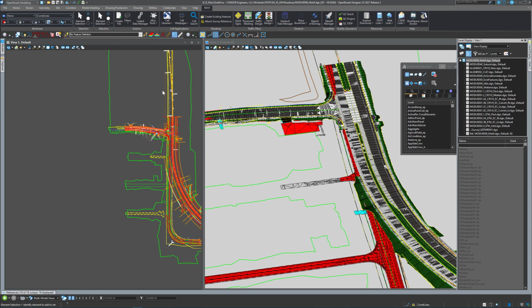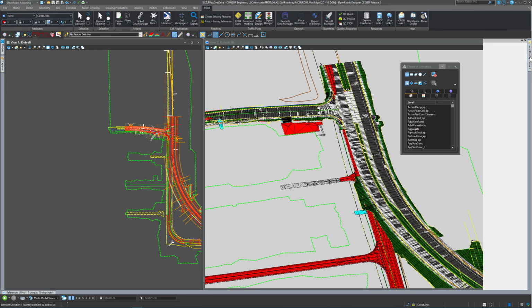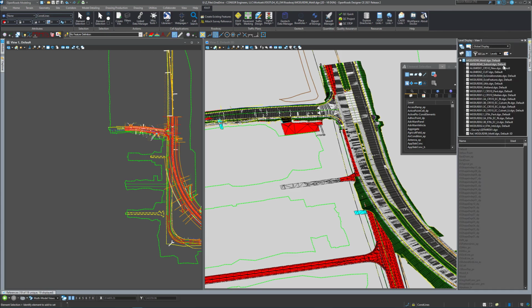We'll start with this default view over here. Like I did in the previous video, I always go to global display because sometimes I don't know which view this is going to end up in when I start attaching. If I use global display, then I make sure I'm covering all my bases.